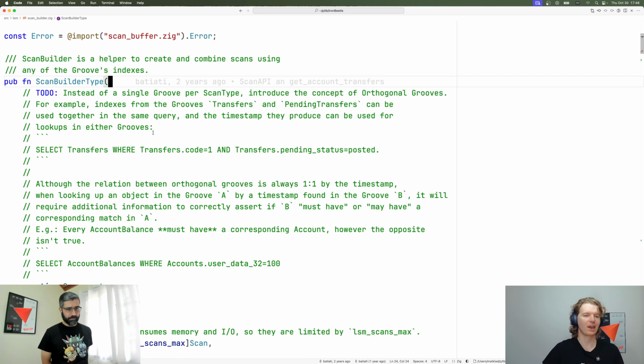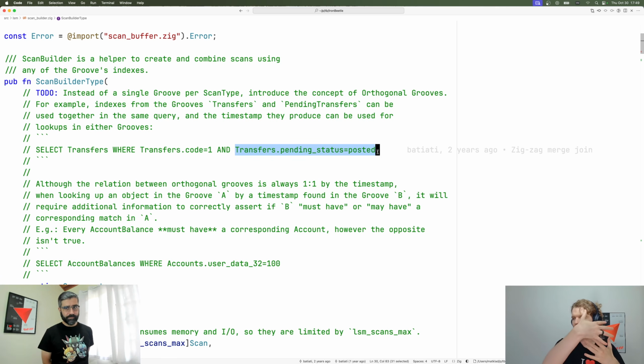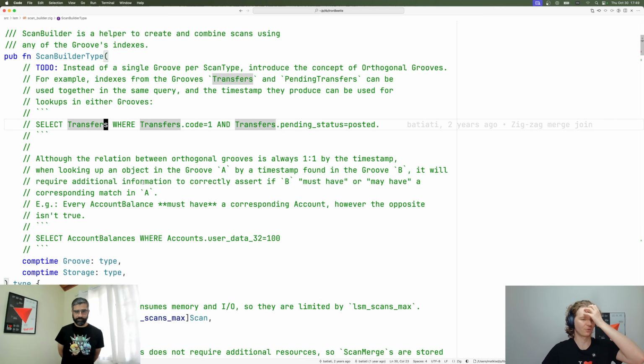You could say, I would like to scan transfers where code equals 1, and I would like to scan transfers where status is posted, and I want the intersection of this, and then give me actual transfer objects.